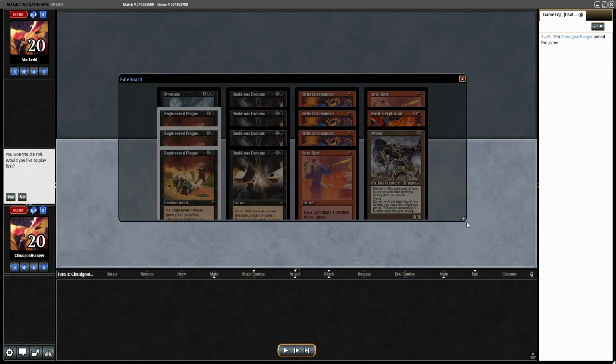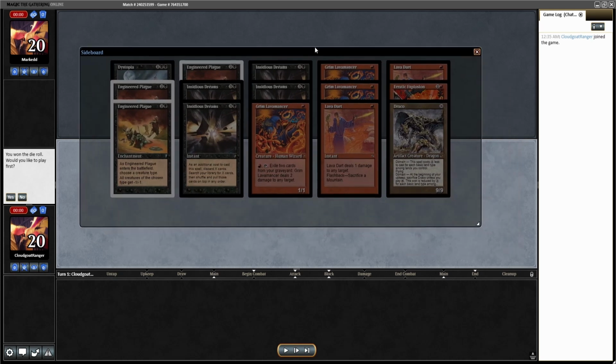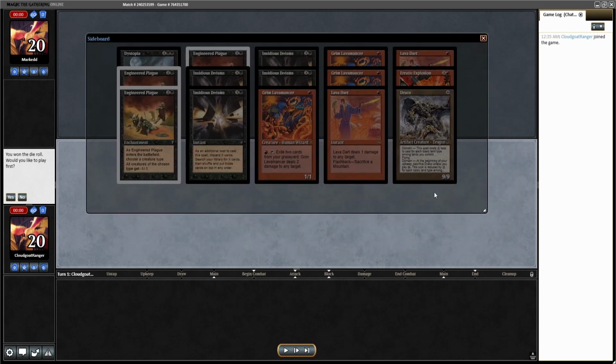Okay, so here we are for game 3, and this is the sideboard after I had boarded. So I decided to bring in 4 Phyrexian Negators, the 2 Red Elemental Blasts, 1 Pyroblast, and 2 Overloads. That's a total of 9 cards. So I took out the Insidious Dreams, Erratic Explosion, Draco package, so that's 6 cards.